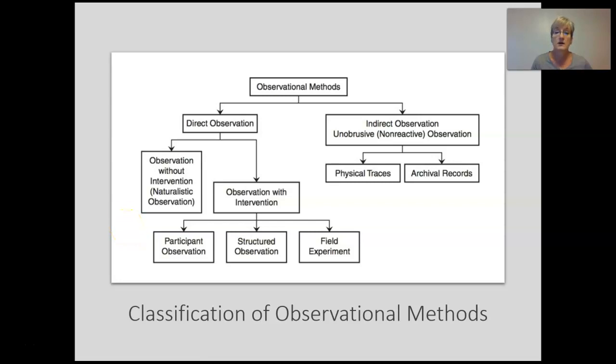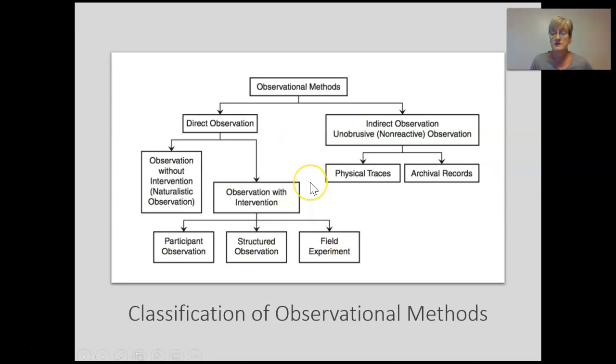So if I was that researcher interested in the rate of mask wearing in grocery stores in the state of Ohio, I could do naturalistic observation where I have my team of researchers deployed out to grocery stores all over the state and have them observe for different periods of time across the hours during which the stores are open, and to record the percentage of people entering into the store who put their masks on. That could be a naturalistic observation study. Not a really well-designed one, but I'm talking off the top of my head.